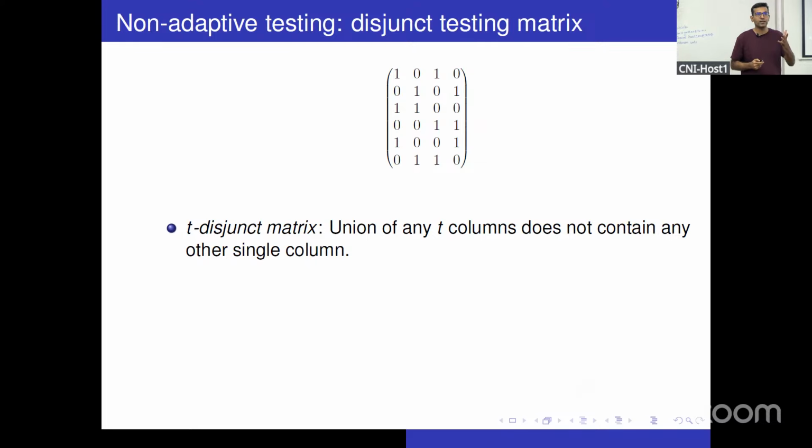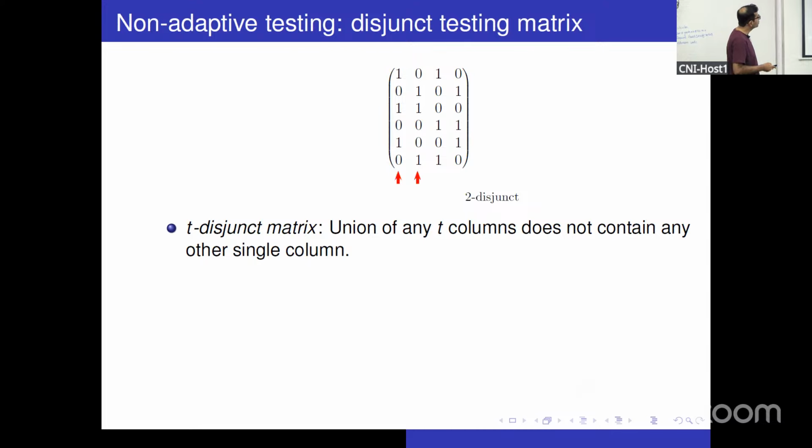And in the case of group testing, the key property which decides feasibility of a testing design is this notion of disjunctness. So a t-disjunct matrix is one where, if you take any t columns and you take their union, it does not cover any other column. So for example, this particular matrix is 2-disjunct, which means if I take any 2 columns and take their union, it doesn't cover any of the other remaining columns.